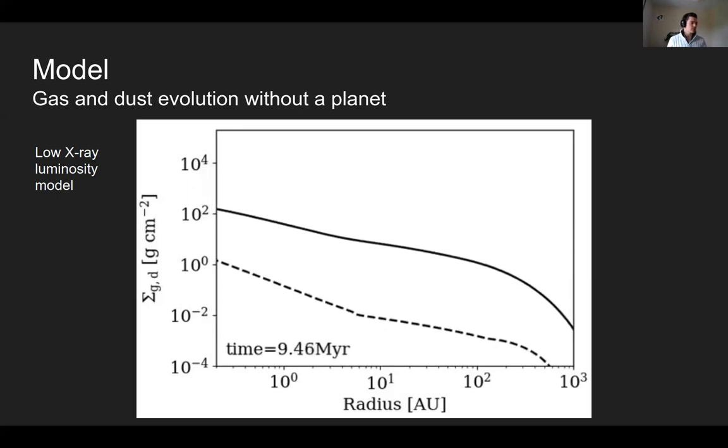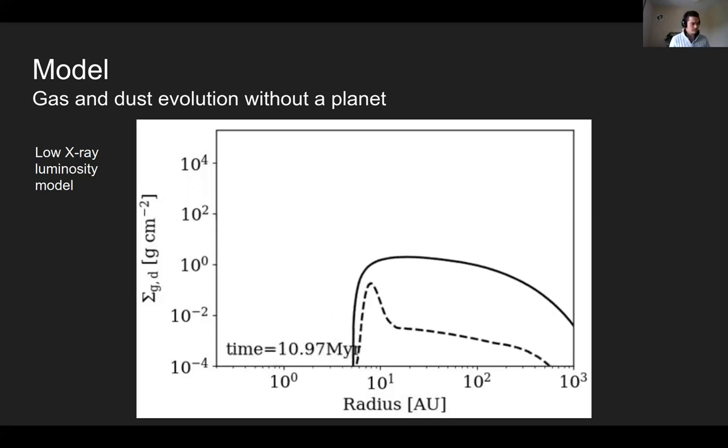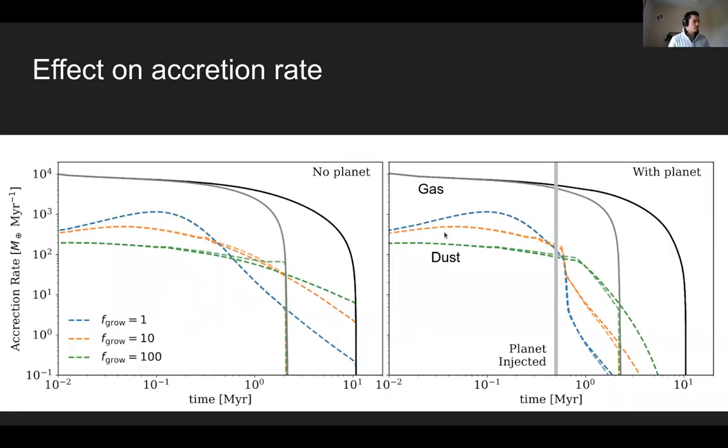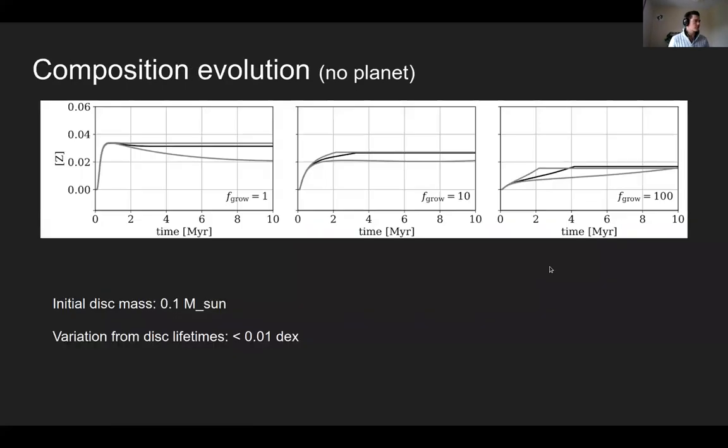So I'll just let this finish so that you can see the depletion due to evaporation, which is now happening at about 10 to 11 megayears. So if we show that again in the accretion rate as a function of time space, the left hand plot is the one you've seen before, and the right hand one is now the case for the planet. And you can see in this region that once you inject the planet, the accretion rate of dust drops off very rapidly. And that's a little bit sensitive to the growth rate. If you make the dust grains small, this takes a bit longer to drain, but it's always the case that the planet eventually causes the depletion of dust accretion onto the star.